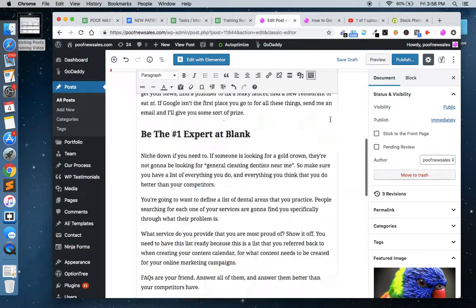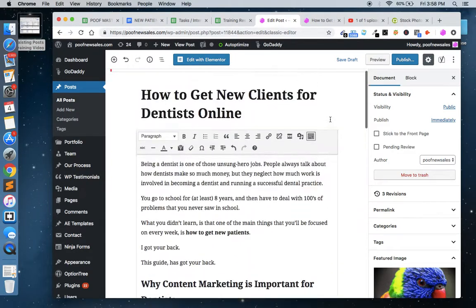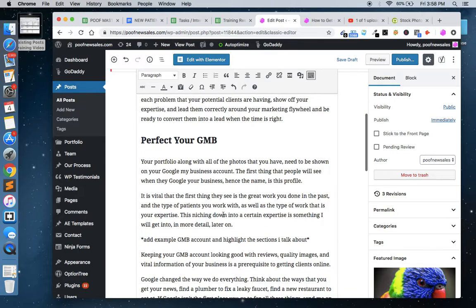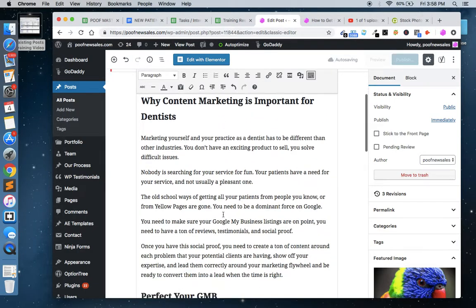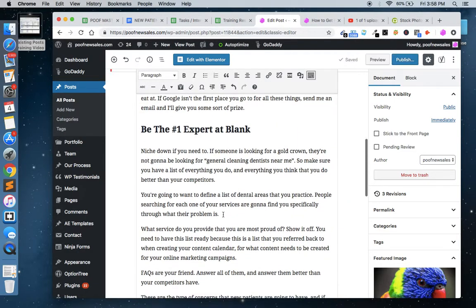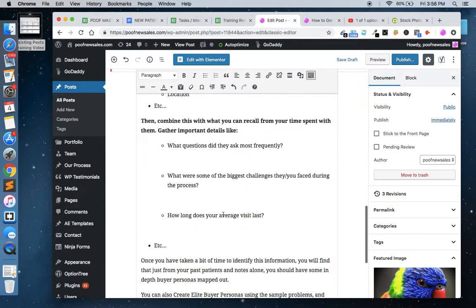You're not going to notice any of this in the blog post again, but it's super important for search engines. So now back to what we were doing. Pretty much what you're going to want to do for each one of these little miniature sections is find a picture that's relevant for it.